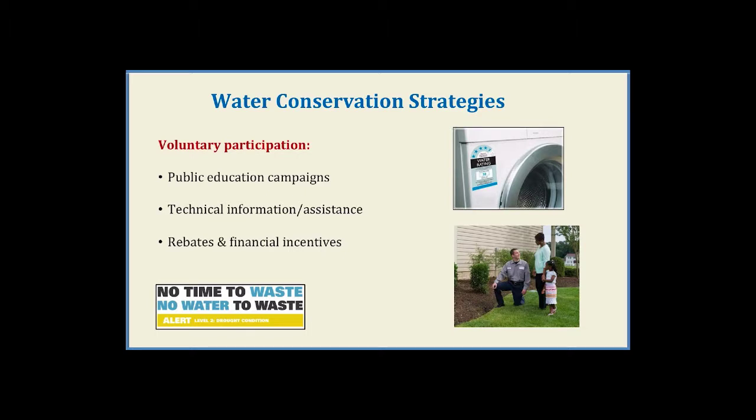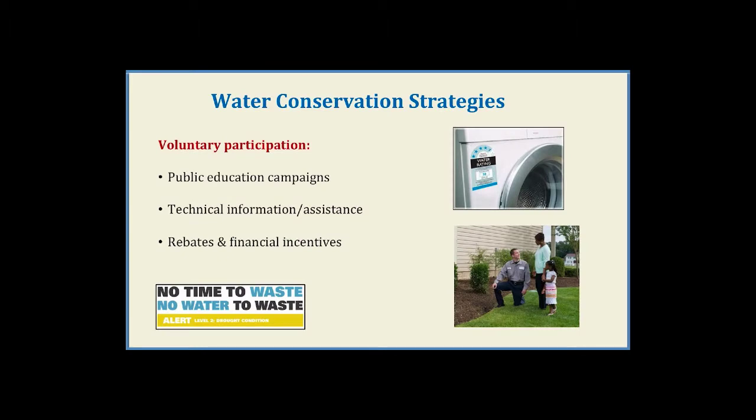And they've done this through a number of different approaches that have promoted greater efficiency and conservation of water. The strategies that they've used are generally designed to inform and motivate and encourage people to make different water decisions and engage in different behaviors and invest differently. A lot of these approaches are voluntary in nature. These would include things such as public education campaigns that raise their awareness of shortages, technical information and assistance that helps them to act on their motivations to conserve when they might not know how to do so.